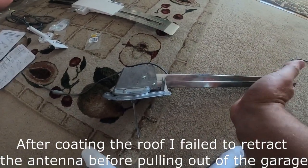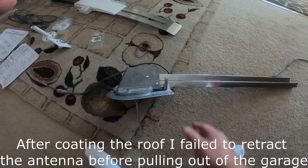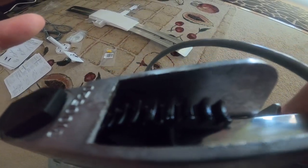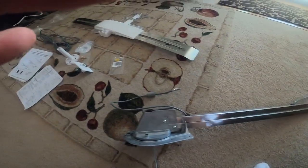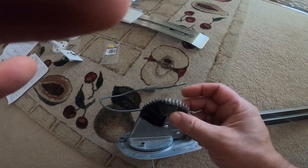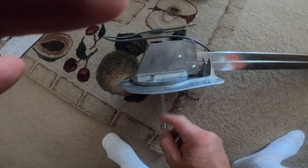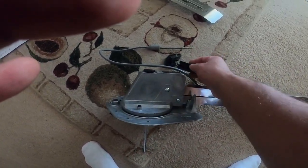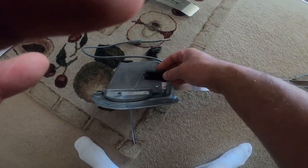When I backed up, I forced the antenna that way. There's a gear in there that broke. You see that gear right there? That's this gear. And there's a worm drive, which is attached to that post that turns the gear up and down. This was attached here and goes inside that post there.